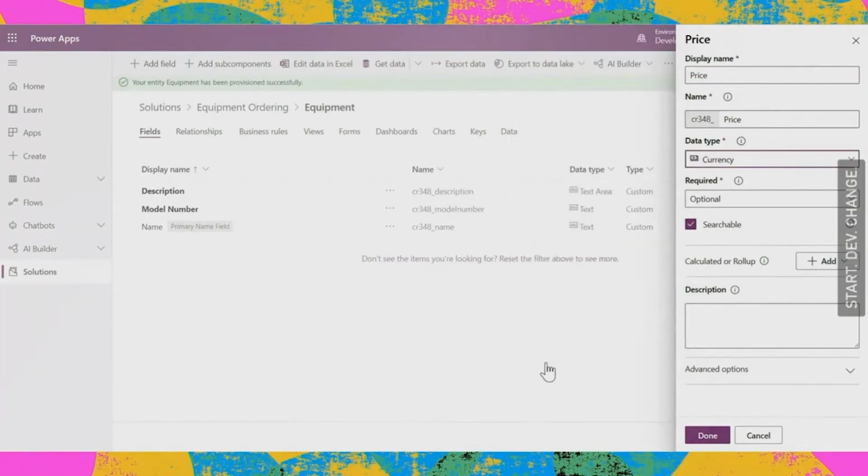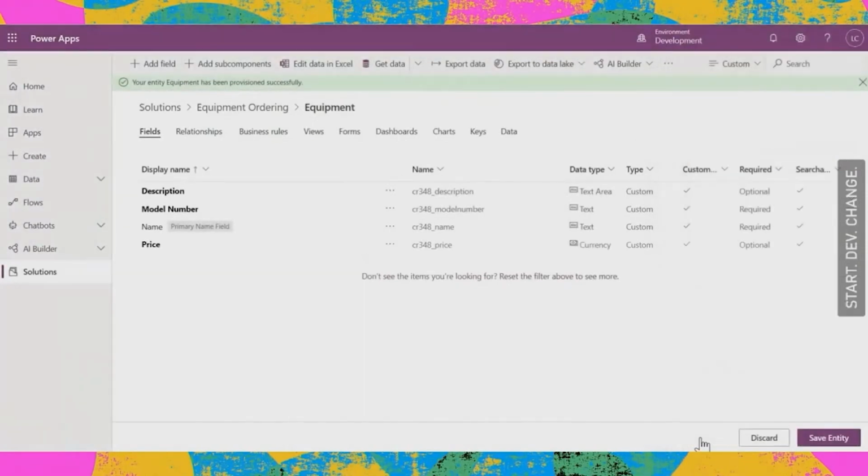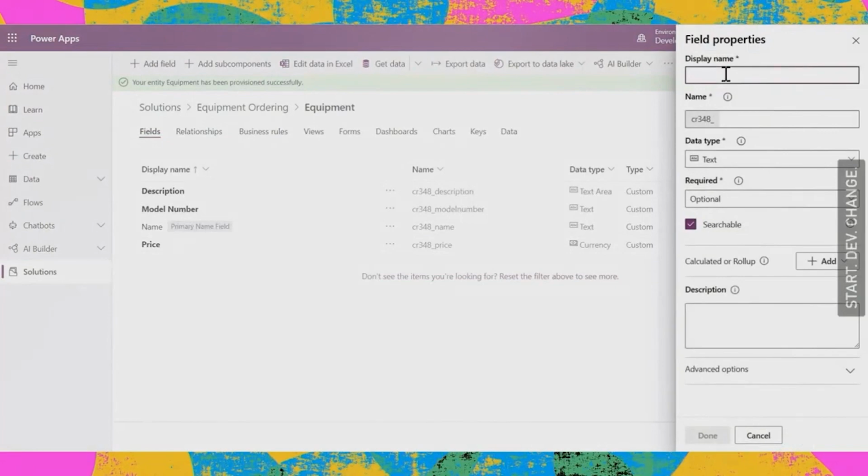It will actually, in the back end, enable things like multi-currency and currency conversions, more complex than we're going to get into today, but there's a lot going on underneath the hood here of this drag and drop, click and point user interface that you don't need to build yourself.